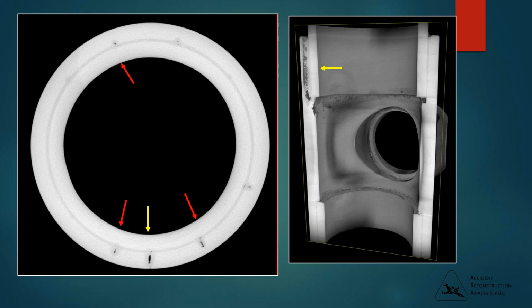The key point here is we confirmed the T's consisted of PVC, and you can see the density of the PVC in the lighter area. You can also see the cement used to join the pipe on the ID to the hub of the T on the OD. And you can see that the cement is a lower density than the PVC pipe.